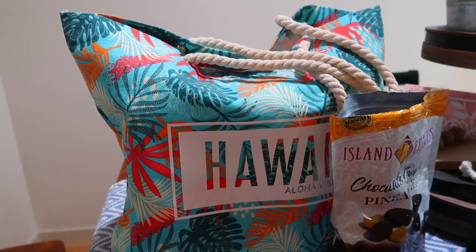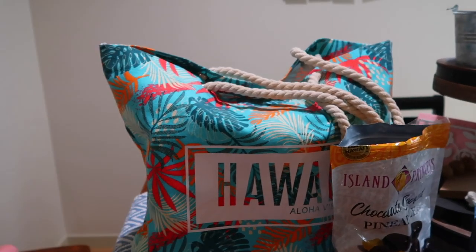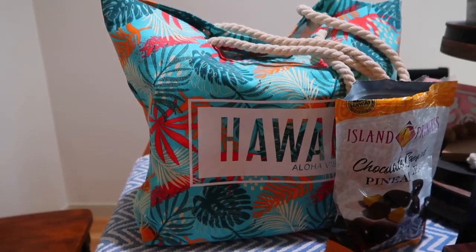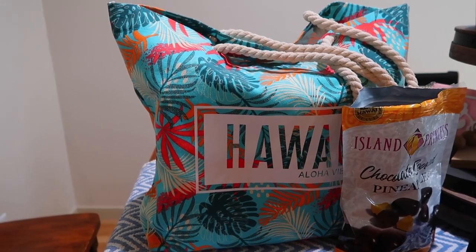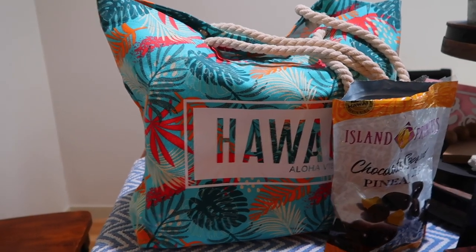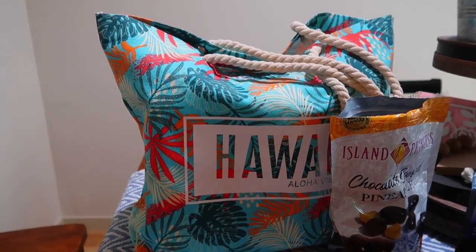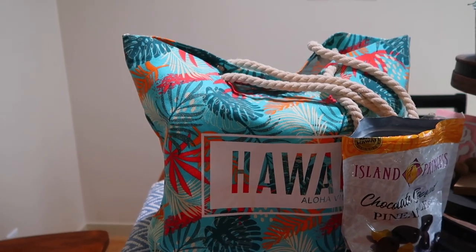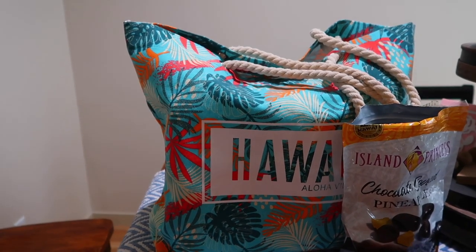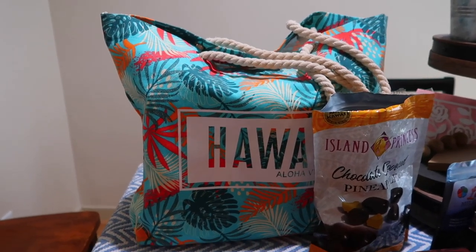Speaking of ABC stores, that's where I got my bag. I don't mind sometimes getting a kind of tacky, cheesy Hawaiian beach bag — I think it's super cute. Is it functional? Yes, fantastic. I used it for half our trip and it was quite nice to have for my dry clothes. I tended to put my swim covers, my towel, and even my hat in here so that they didn't get wet from my other bag.